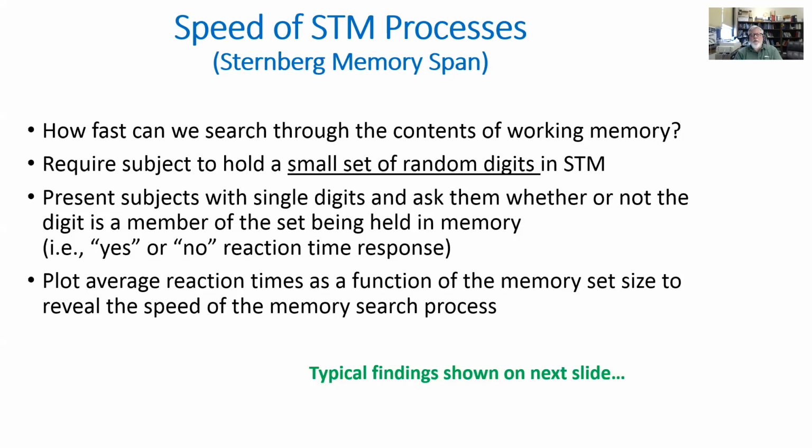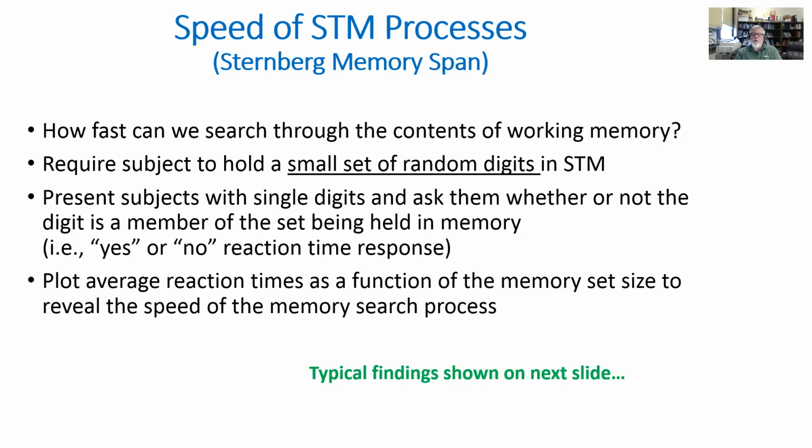And so now what we do is we measure the average speed of response, your average reaction time, to maybe 40 such stimuli we present to you while you're holding 2 items in your memory. What happens if you only hold 1 item in your memory? Or if you have to hold 4 items in your memory? What happens to your speed of being able to make that reaction time response?